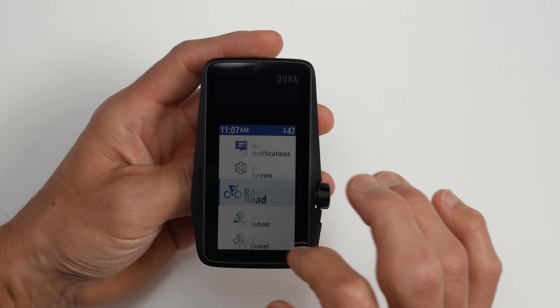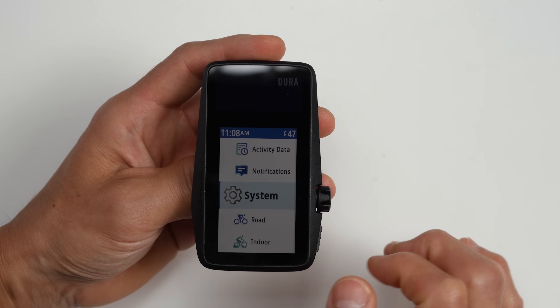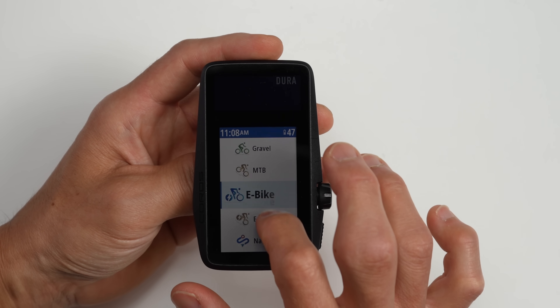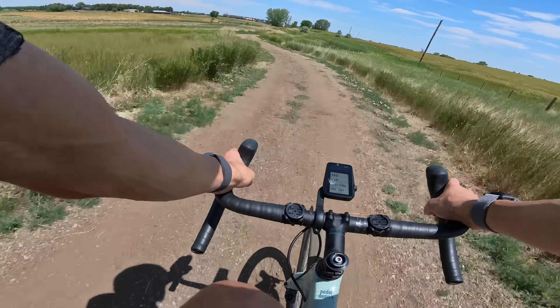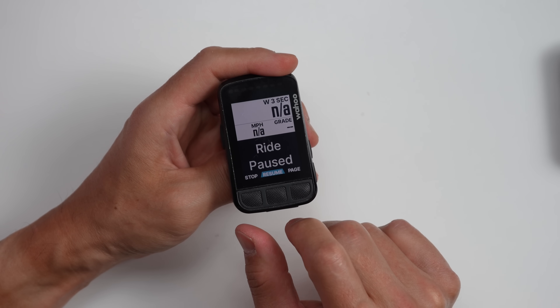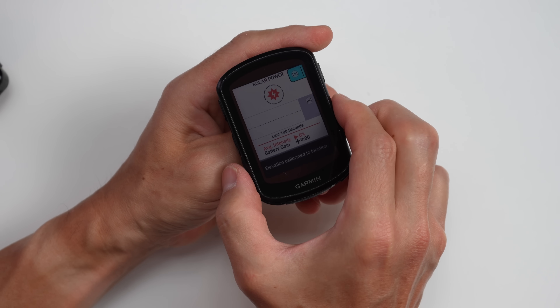To get around the device, the DURA has a touchscreen along with two buttons, with one of those buttons being a digital dial. The lower button is used to wake up the device as well as act as a back button, and you use the touchscreen or the digital dial to move throughout the menus, pressing the digital dial as an enter key. If you've watched any of my COROS watch reviews, you probably know I'm not necessarily a fan of a digital dial on a watch — I feel physical buttons are easier. However, I actually quite like the dial on the DURA. I can just quickly flick the dial to change a data page, even while riding at a pretty brisk pace. With buttons you have to push, it takes a little more accuracy, and with bike computers that have a button on the side, I typically have to hold the computer on both sides to press one of those buttons.